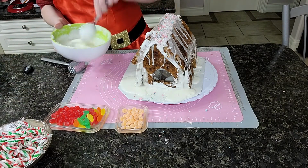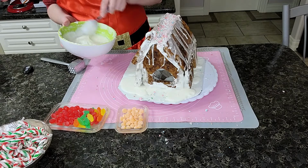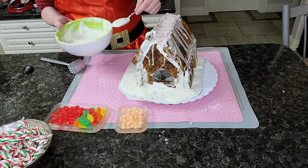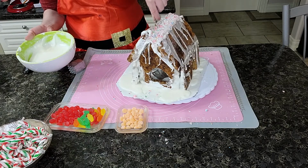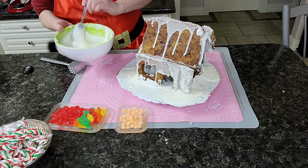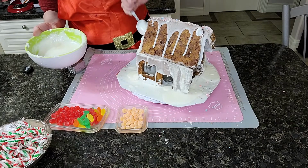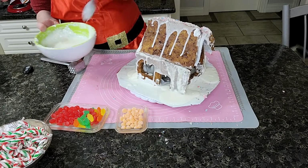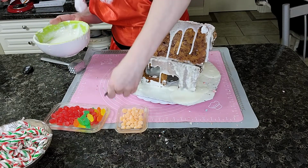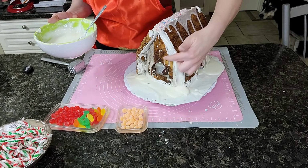My icing is not thick enough to pipe. I would put it in a piping bag and pipe it, but it's just not thick enough. I added all the icing sugar I had, and I ran out of cream of tartar, so I don't know how to make it any thicker. I'm just going to fix this side here. Anywhere there are gaps in the sides, I'm trying to fill them in with some of this icing, but it just wants to run. I'm trying to make it look like there's not such a big gap, because this right here was a full gap.